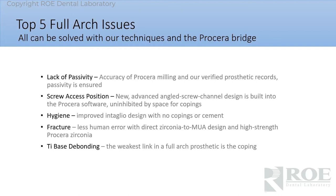Screw access position — who has not had a problem with screws positioned facially or lingually? This built-in screw channel certainly helps with the positions of the screws. Much better hygiene too. If you don't have copings, you don't have cement, then you don't have all the issues on the intaglio. You have to design the prosthetic concave, convex — it has to be polished and cleansable. But if you turn over a full arch, you know what's underneath it, and it's usually mostly around those areas — the copings.